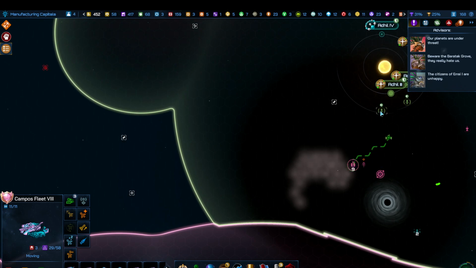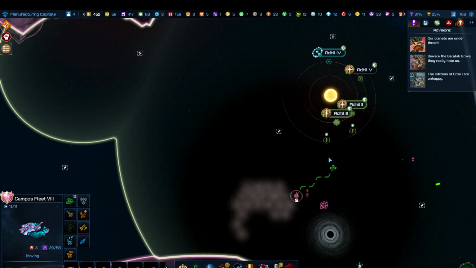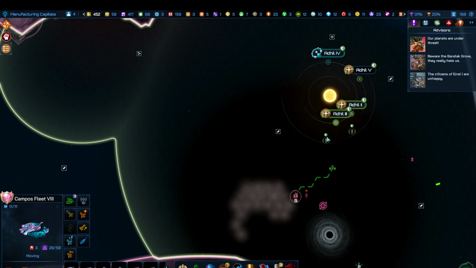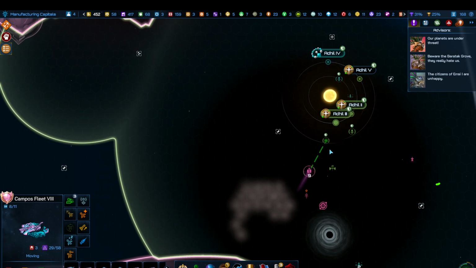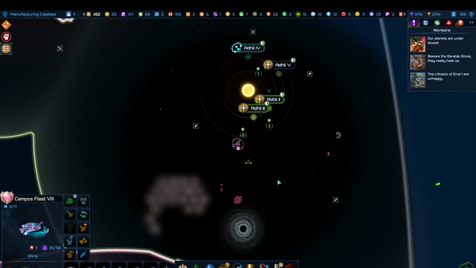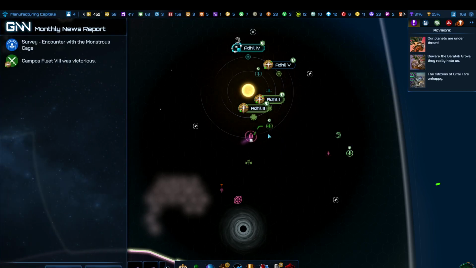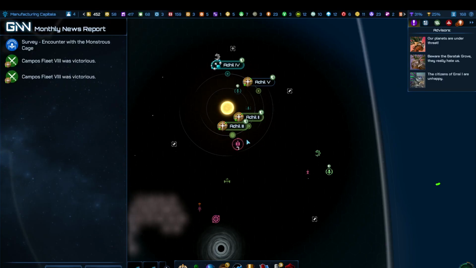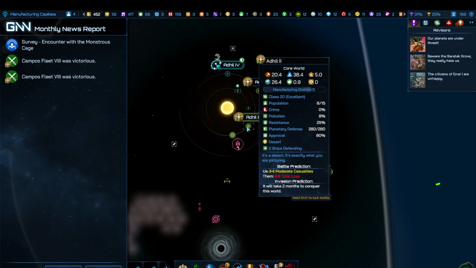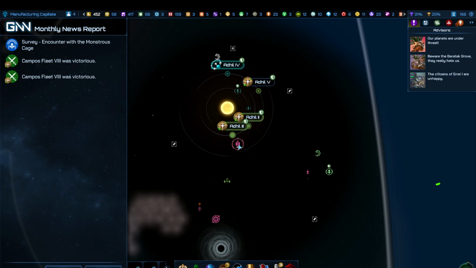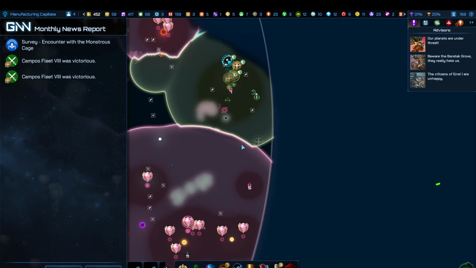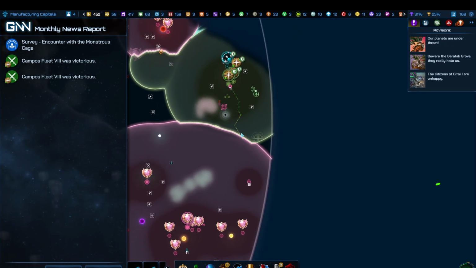Let's see. Let's take out their shipyards. Lost a couple ships there, and I think I might just come back a little bit. I did that little bit of damage.